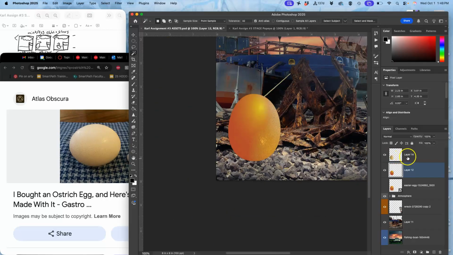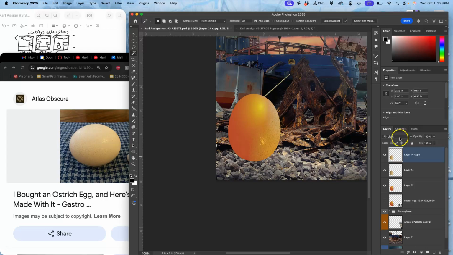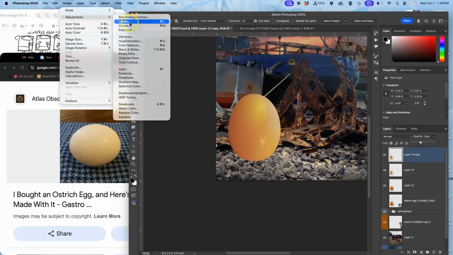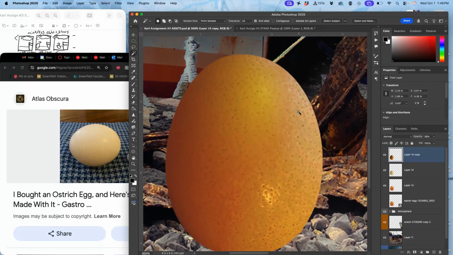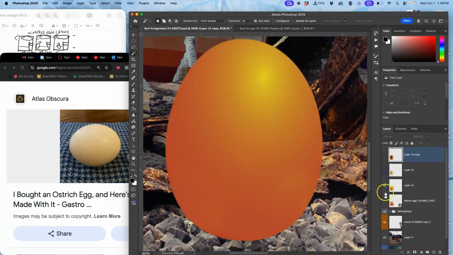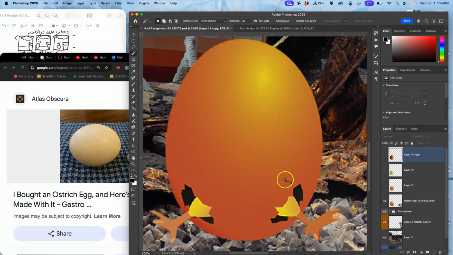Right. Now if I want more of that, I'm going to duplicate that texture again and just change it to normal mode and then just take the opacity down. And maybe even play with the direct adjustments. So all the things we've learned in compositing come into play here. You can deepen the shadows, bring that texture out, because I like that kind of orange color. And now I've made my own egg component, which is different than what I started with.